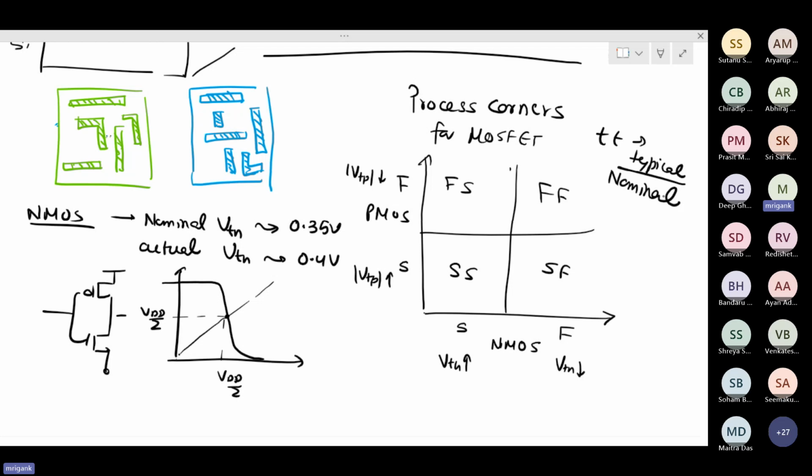So there is a typical corner and there are these four corners based on MOSFET. Typical corner means nominal values of the threshold voltage, both for NMOS and PMOS, TT, typical NMOS, typical PMOS. But then post fabrication, you can end up anywhere. And as a result, you need to make sure that whatever design you are doing, it is meeting the performance in all corners, right? Because it is not well controlled. You can end up in any corner. Therefore, any circuit design that we do, we simulate for all corners and try to make sure that it is working. That is the first thing you should be aware of.